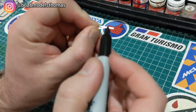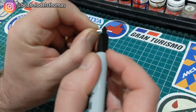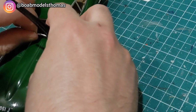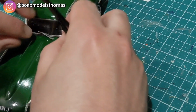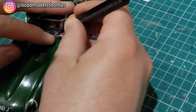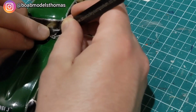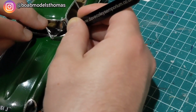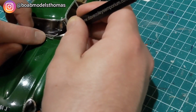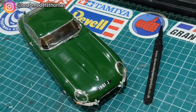There are 3 windscreen wipers for this kit, and they're all on the chrome sprue. Black Sharpie is a really good way of colouring in the rubber trim. The fit of them is probably the worst of anything on this entire kit. I don't know why it's so bad. Perhaps the hole's filled with a bit of paint. I'm not sure. You may want to drill this hole bigger or sand the windscreen wiper tips to fit in a little better, but I wasn't very happy with this, and this took a lot of time and a lot of swearing.